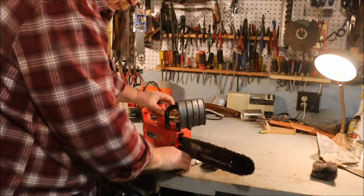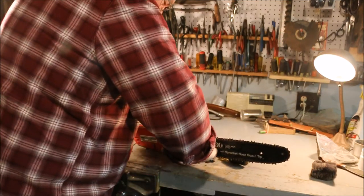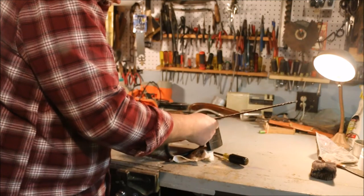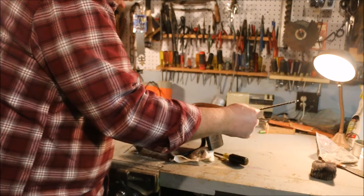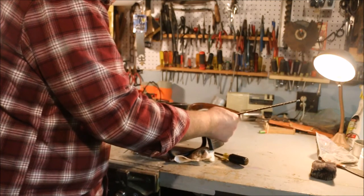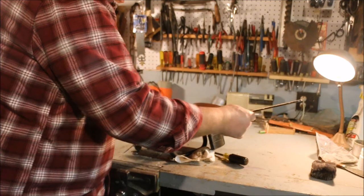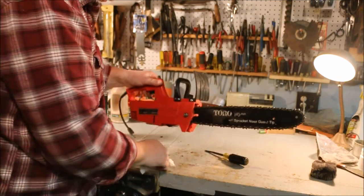Okay, that's got it snugged up. I think this chain's pretty badly worn out. It's got tight spots and loose spots. Real tight right there, fairly loose right there. So it's time for a new chain.